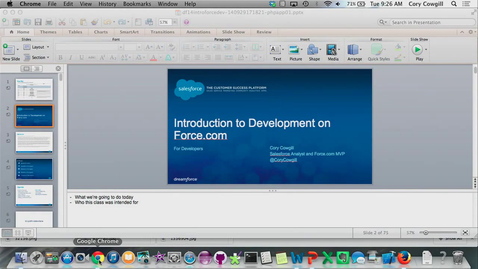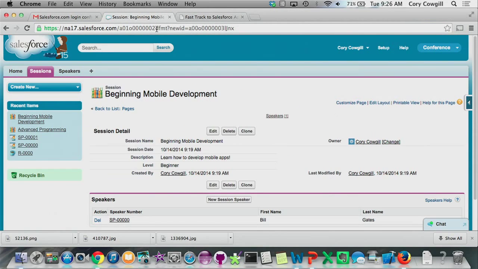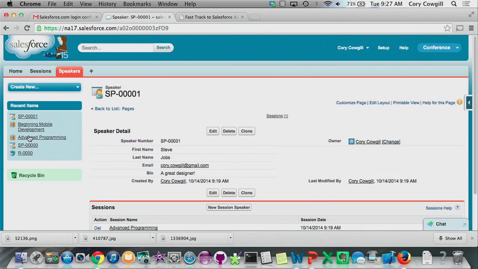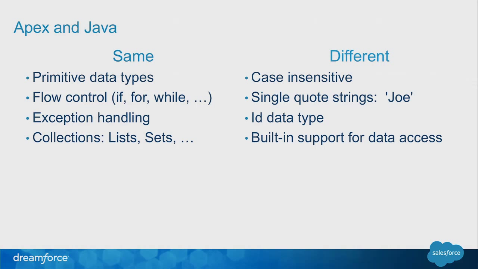This is a nice little tidbit that I always share. On the end of the URL for the standard page of a record is the Salesforce ID, in case you didn't know. So you can jump around in the UI to any record by putting that Salesforce ID in there. If I click on another record, that's the 18-character ID. So in Apex, that is its own data type, and you can do things like get the prefix, which identifies the type of object you're using, and other things.